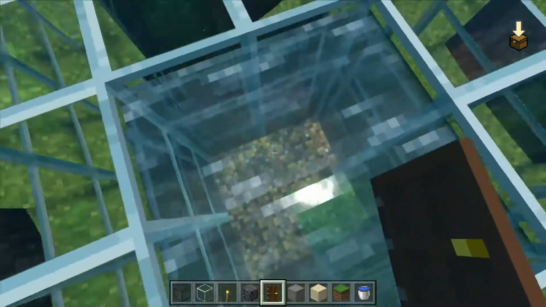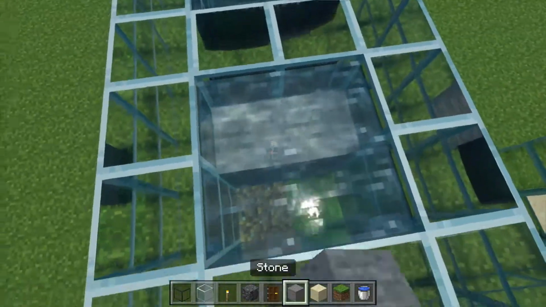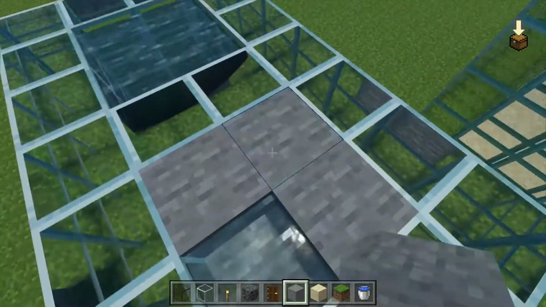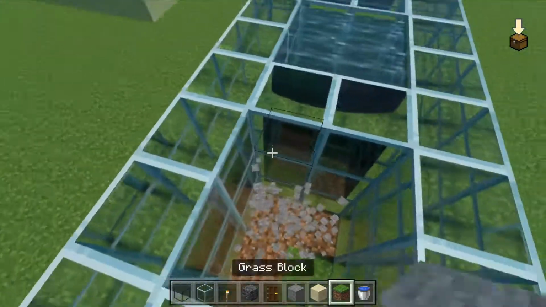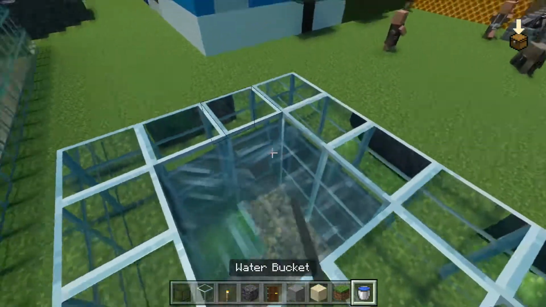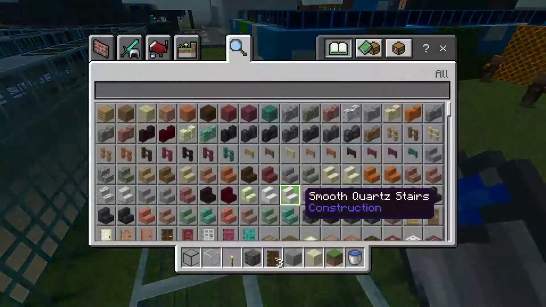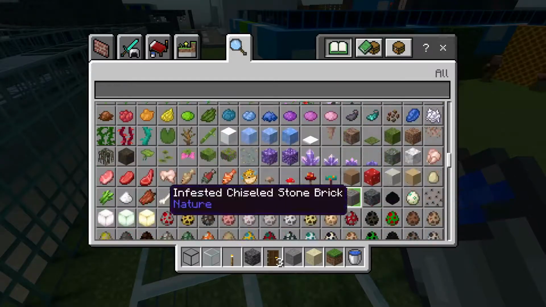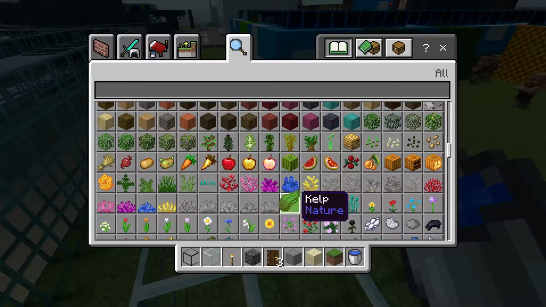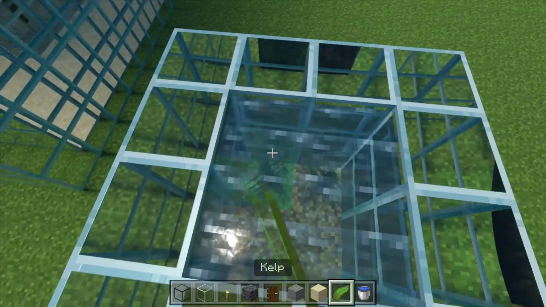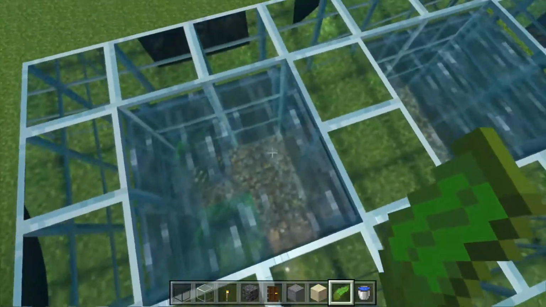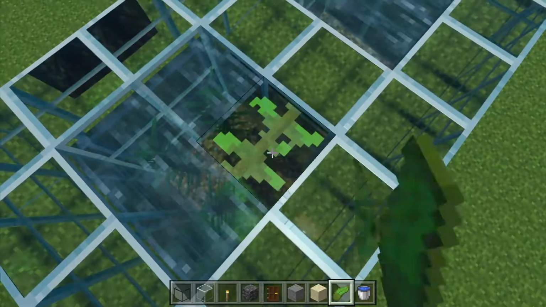The other way that you can do it is with kelp. So if I go ahead and fill this in here, break away all the blocks, and then just fill in the top block here, which should make flowing water. And if I grab kelp, I can actually plant that, and it will grow and create source blocks if you make it go all the way up to the top like this.